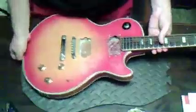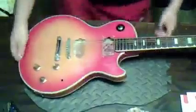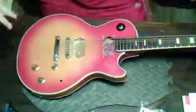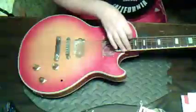So again, can't play it because the electronics are out of it. There's some of the electronics. Here are the pickups. So we're going to put those in it. Here's the pick guard and one of the knobs. So we're just going to get right into it and start straight away.